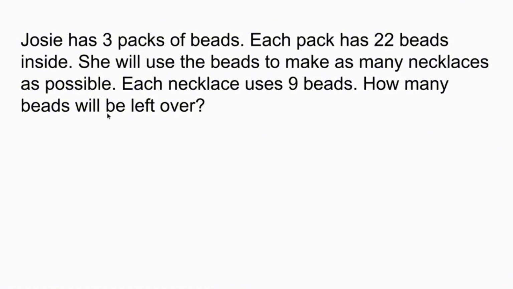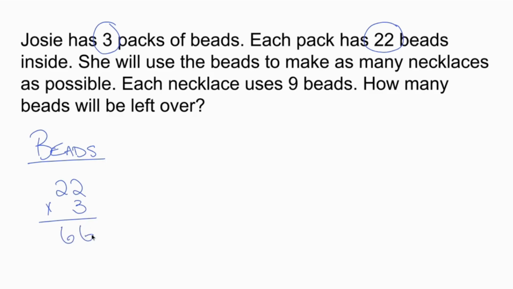First, let's figure out how many beads she has. She has 3 packs, and each pack has 22 beads inside. So the amount of beads Josie is going to have is going to be 3 groups of 22. So I'll do 3 times 22, or 22 times 3. 3 times 2 is 6, 3 times 2 is 6, so there's 66 total beads.